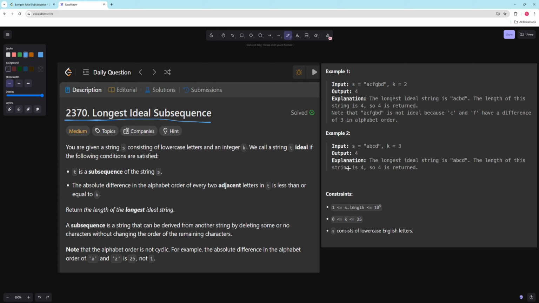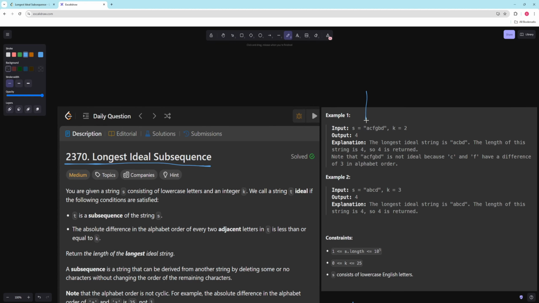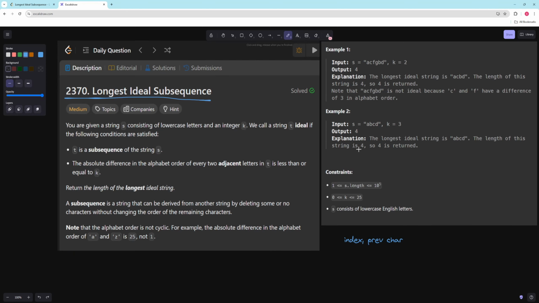So basically, when trying to determine whether to take or not take a character, keep in mind the string is 10 to the 5th long. So what things do we need to know to decide whether to take the character? Obviously we need the index of the character. And the last thing we need, to make the state as small as possible, is the previous character. So if we have A, C, F, G, B, D, and we took A, then for C, we know we can take it. But if we took A and then we're on F, then we can't. So those are the main things you need.